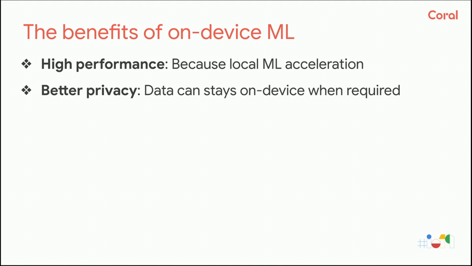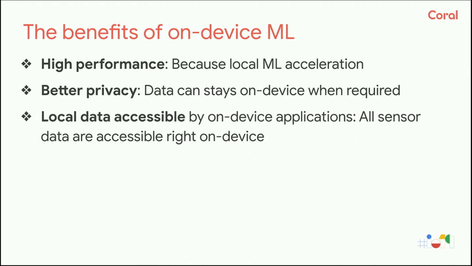Also, it's very important, very key. In many applications, you want the data to stay on the device, especially in business application scenarios. Some user privacy data cannot be sent to the server, cannot be sent to the cloud. We want a technology to enable you to make that solution available to your customers.